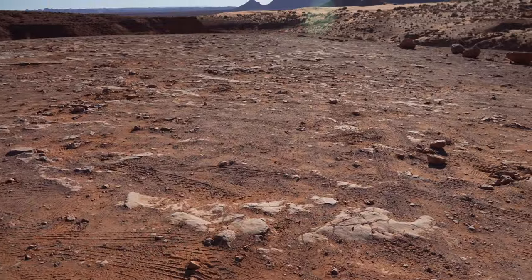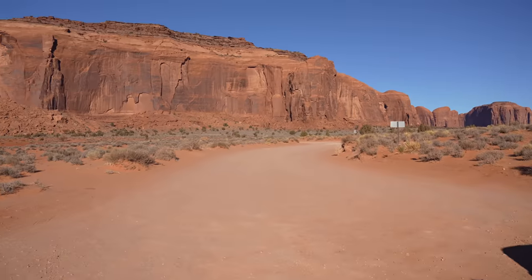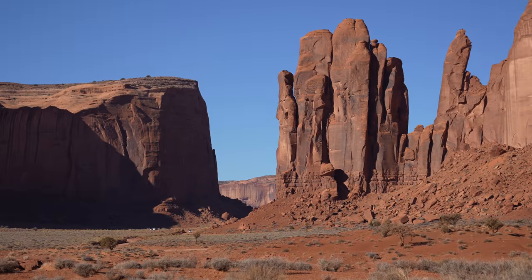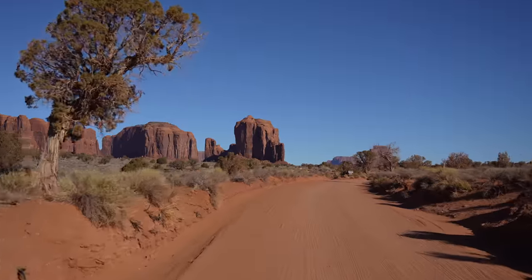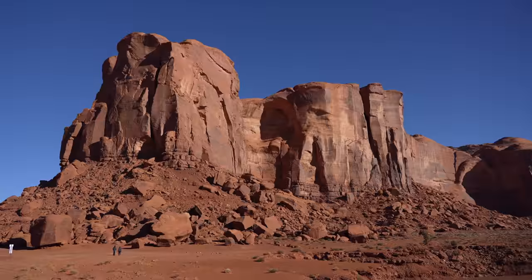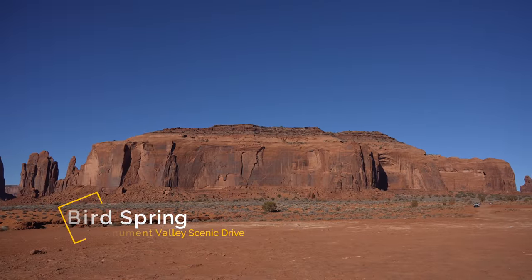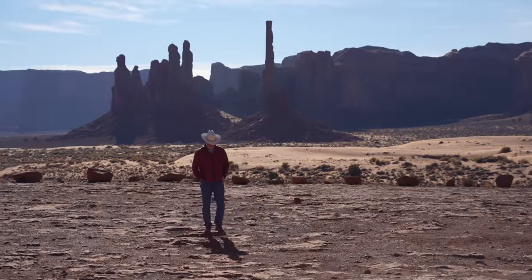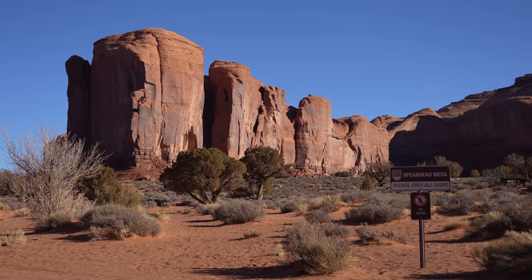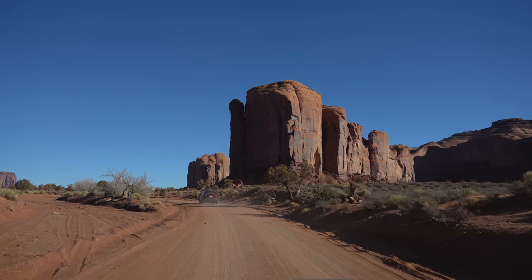Most of the road is passable with a two-wheel drive car — you just need to slow down around certain bends, as a couple of sections are a little rocky but overall it's pretty nice. In the back side of the park there are lots of pullouts without signs or names. From there we headed north with the Rain God Mesa on one side and the Spearhead Mesa on the other — both were massive rock formations.